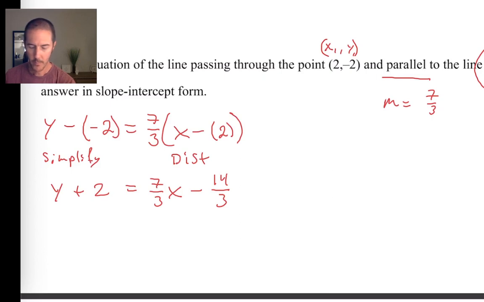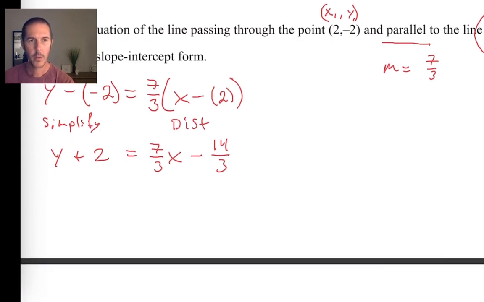We're almost there. We need to subtract the 2 from the left-hand side so that y is all alone, or isolated. But I'm noticing that on the right-hand side, I have to deal with these denominators of 3. So my common denominator between this 2 right here and the negative 14/3 is going to be 3. So if you have a little bit of room here like I do, maybe you want to cross out the 2 and write it as 6/3. 6 divided by 3 equals 2.